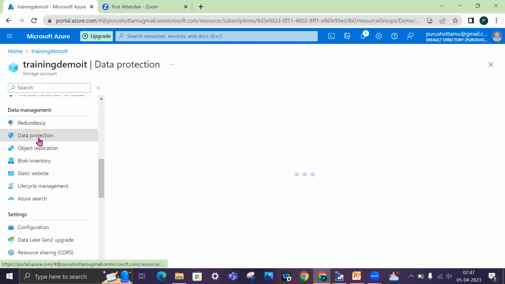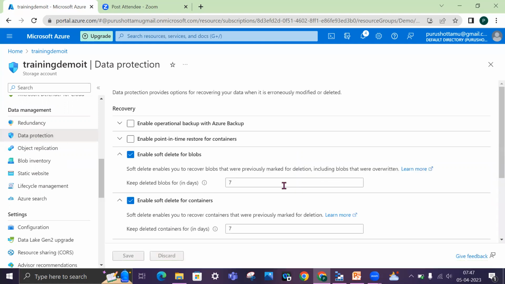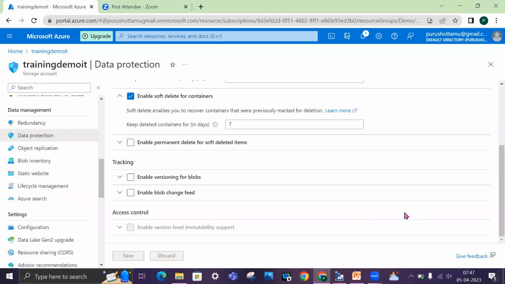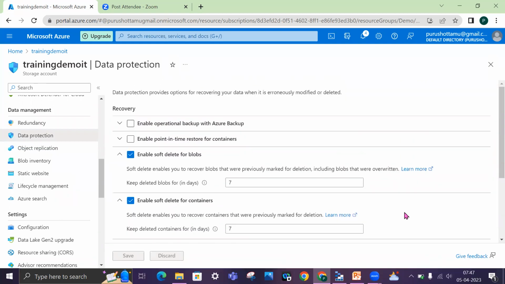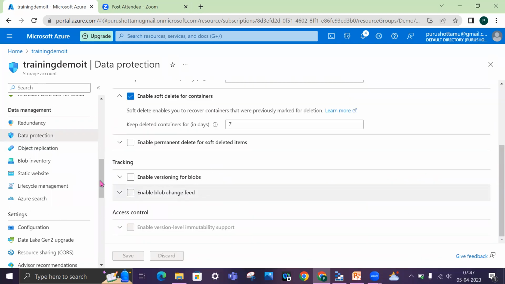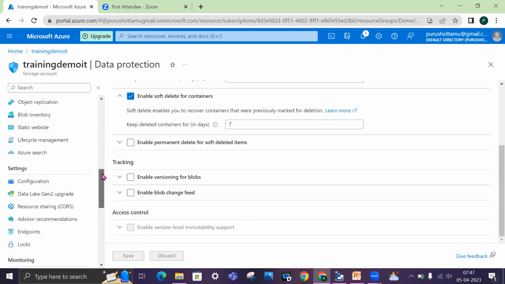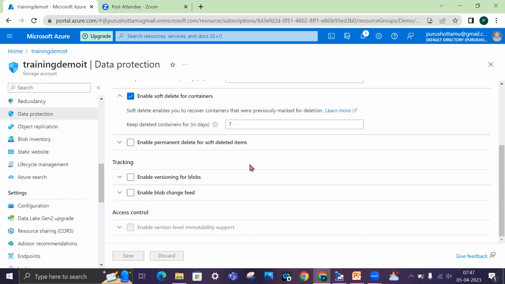By default, Microsoft provides so much data protection and encryption. It's just for everybody to know how this works. Some of them are easy to understand and easy to remember. But some of the things you need to practice, and as you work more and more, you will remember those things.